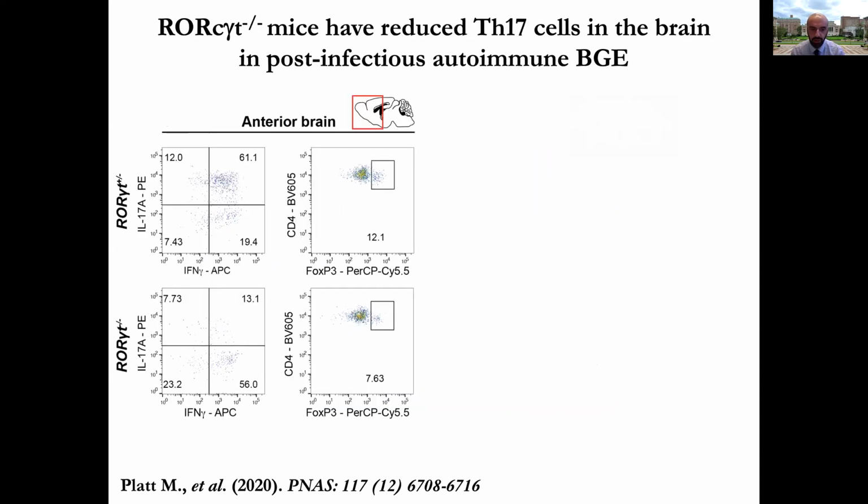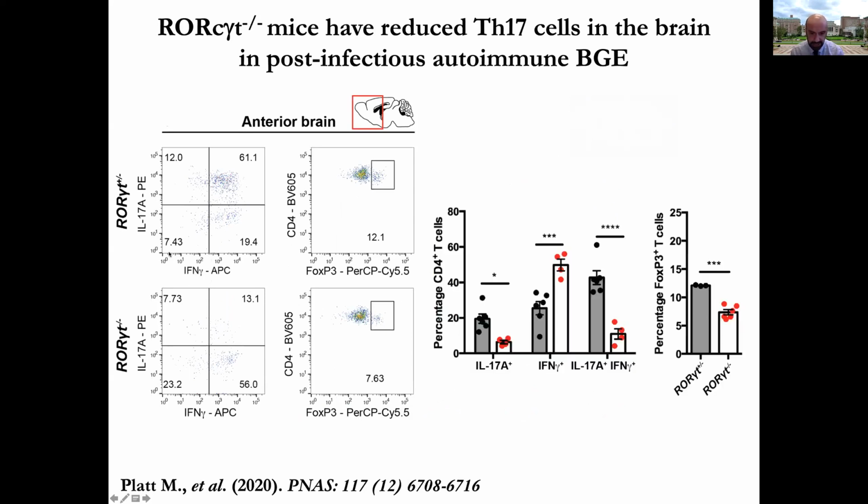And when we look at the different populations of lymphocytes that enter the brain, we can separate them by expression of different secretory cytokines into Th17 and Th1 lymphocytes. We can find that the number of Th17 lymphocytes is reduced, whereas the number of Th1 lymphocytes is increased. So we're in a perfect situation to examine what the consequences are for the brain pathology when you don't have Th17 lymphocytes.